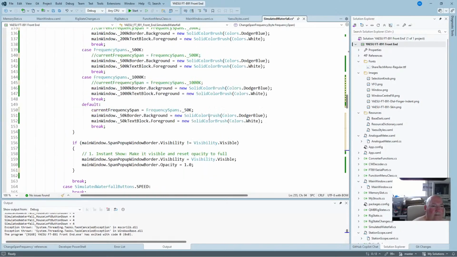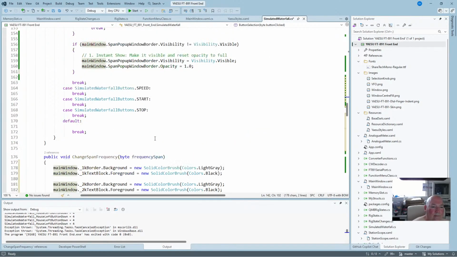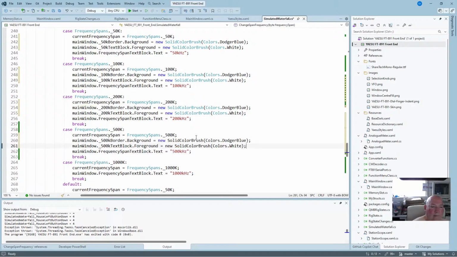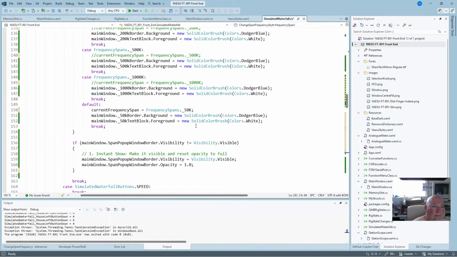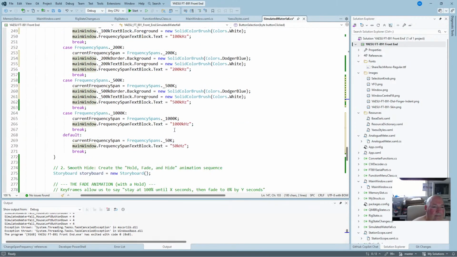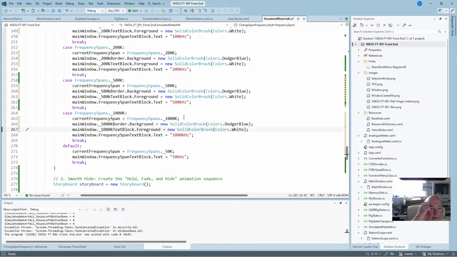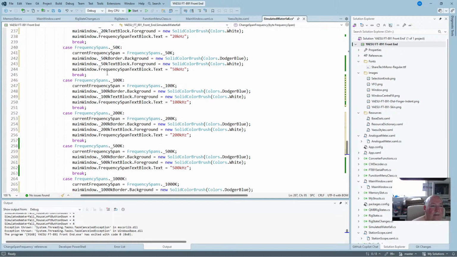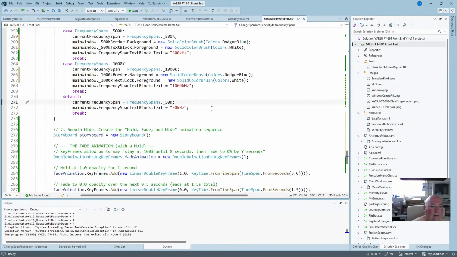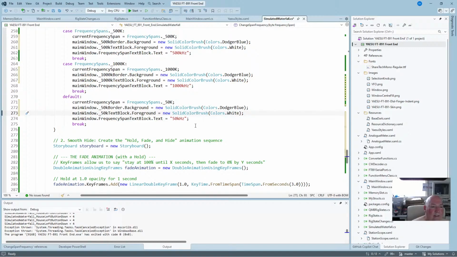Last few. There's the last one. Right, just need to copy the 50K down here. Oops. Okay, so that covers that.